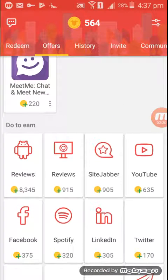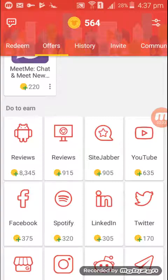So here you can see reviews. If you click here, reviews: install the app, use it and give feedback to the Night Clash app. Install from Google Play Store, use and rate the app 4-5 stars. Write a positive review with at least 25 to 30 words using these keywords: great game, win cash prizes, join game hero. Submit the screenshot shown in the example below to qualify. Note: copying of the same screenshot will be automatically rejected.